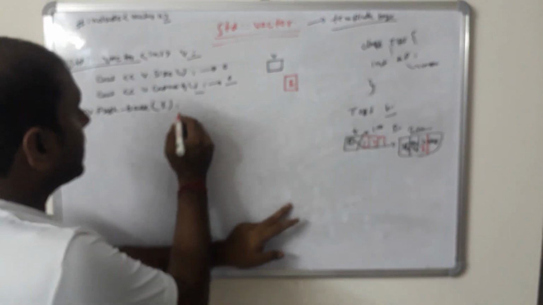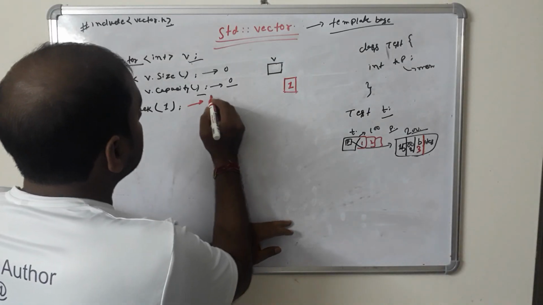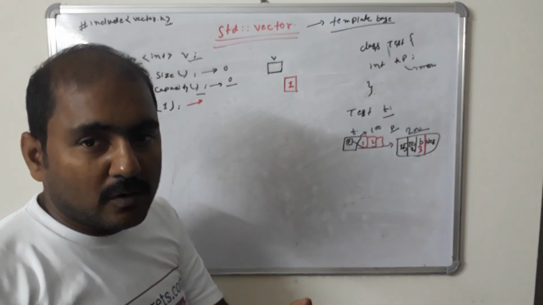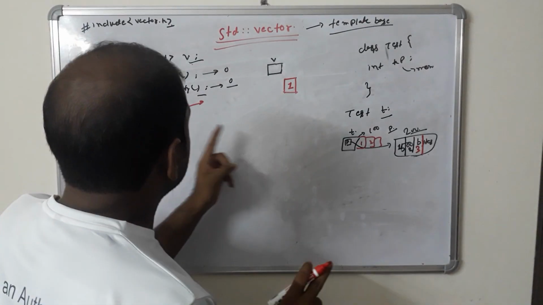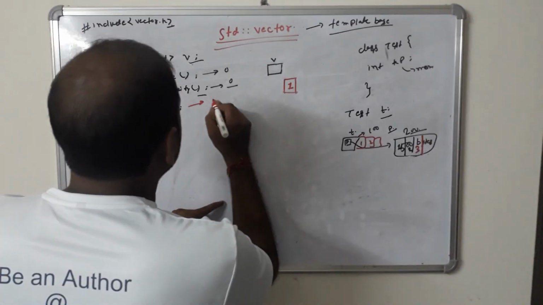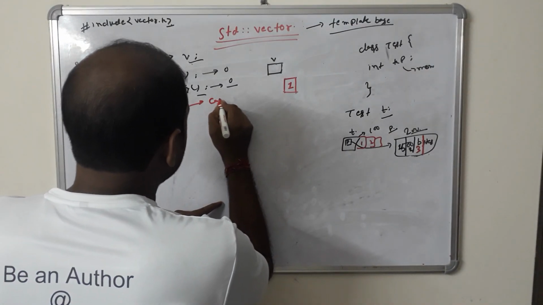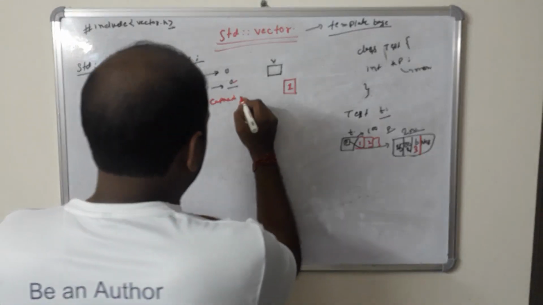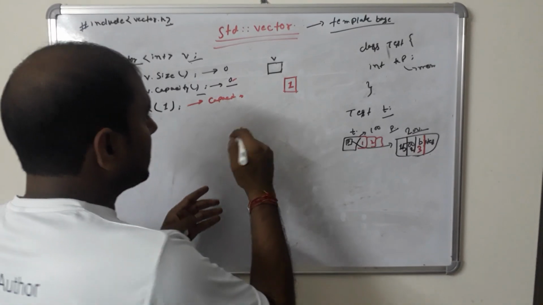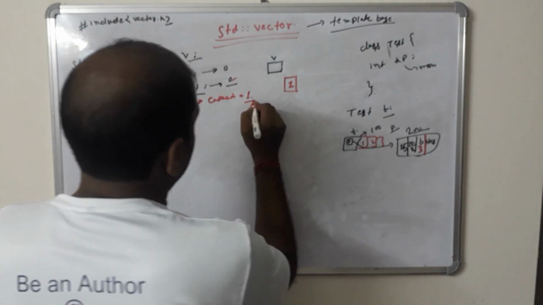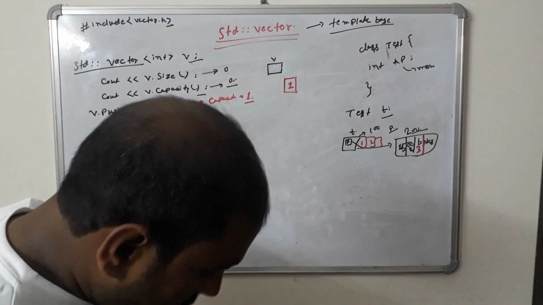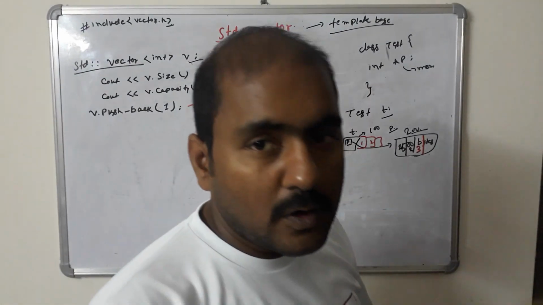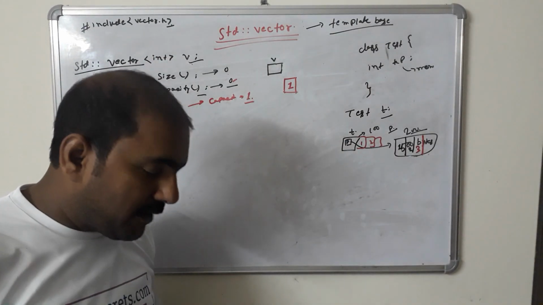So when you are inserting something, at that time it is increasing its capacity. Here I am not talking about the size right now, because if you are inserting some data, it is going to increase the capacity. Capacity was 0, and now you are inserting something, so capacity will be 1. First it will expand the capacity, and only then will it insert. So how does the vector work?